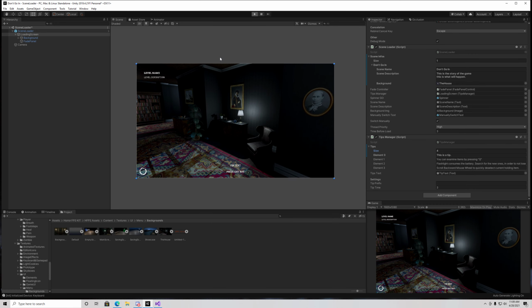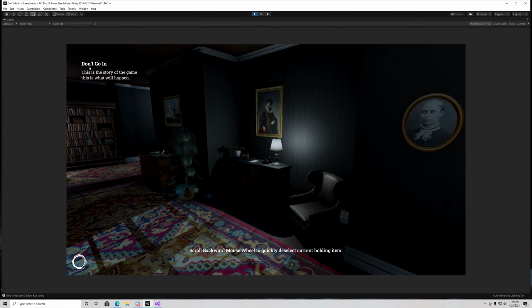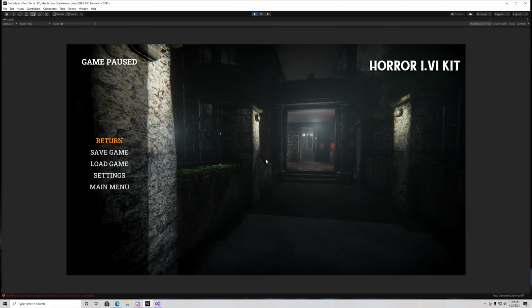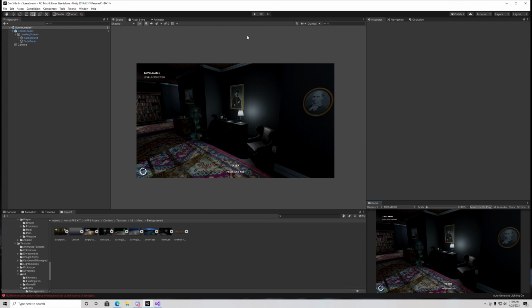So yeah, if we press play, we can see our scene name up top. We can see our description of what is going to be up here in the game. We can see our tips down in the bottom. And eventually, once it loads, it's going to have a button that says press any key. And we can just press any key, just like right here, and we should be in our game. Yep. So don't worry about when it says no cameras rendering. For some reason, it says that in the editor, but when you build your game, you're not going to see that.